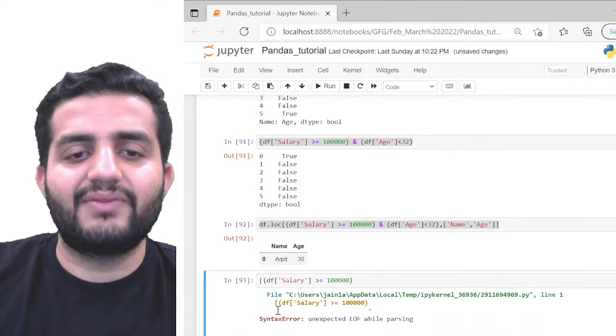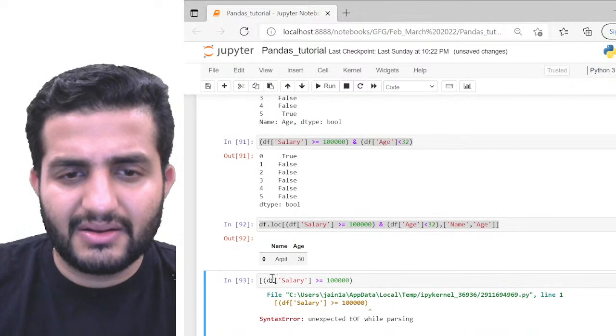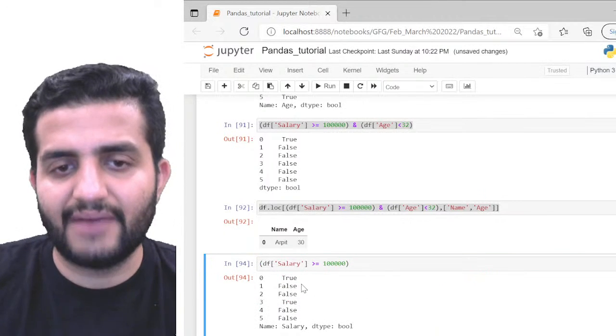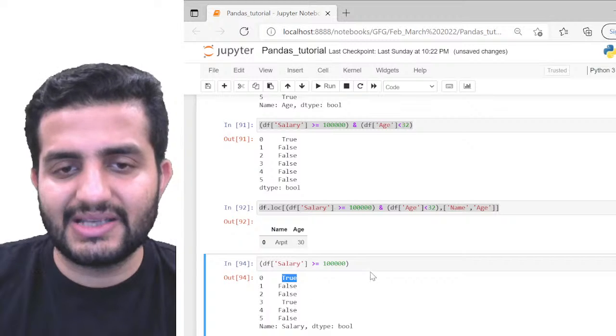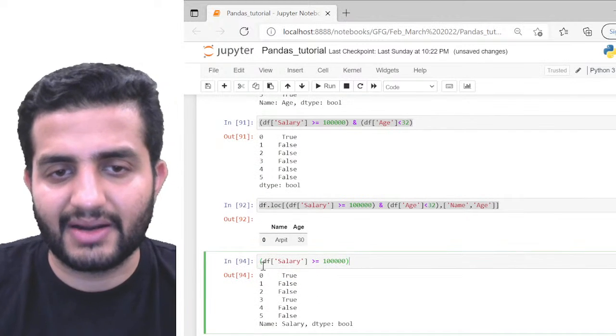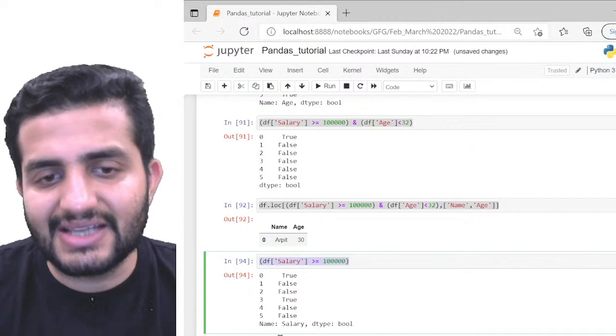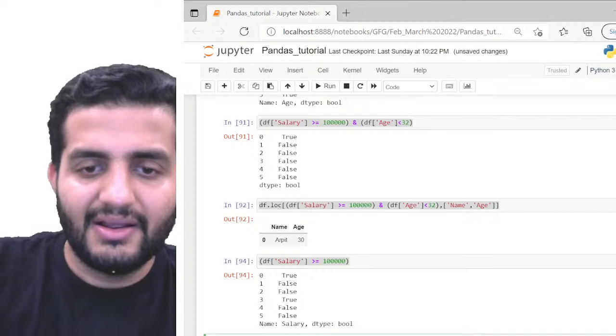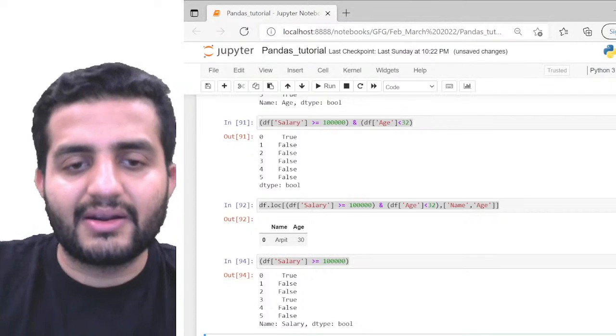So I have this. My bad. So I have this now. Okay, so I have this true, but this is giving me the indexes of wherever the condition is being met. Right. Now I'll simply run the same thing with what you just said, the square brackets. Now look at the difference.